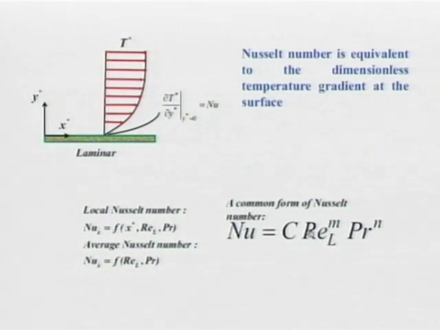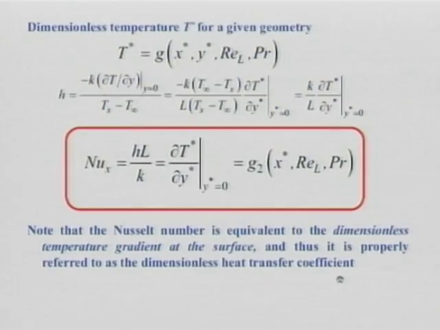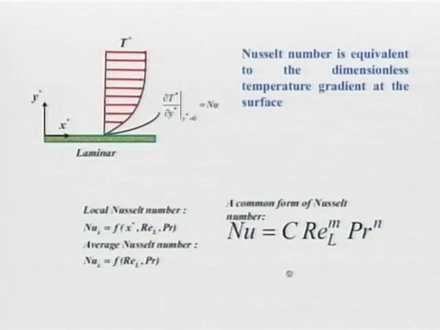After understanding this, how do I know that we have a plethora of correlations, hundreds of correlations, and all the correlations are of the form constant into Re to the power of m, Pr to the power of some n? Why do I know that? How do I know that I should be taking it that way? Because in the previous non-dimensionalization I have come to know that my Nusselt number is a function of Reynolds and Prandtl. We have to emphasize to our students that this is what it is. That is why we write correlations in this form.